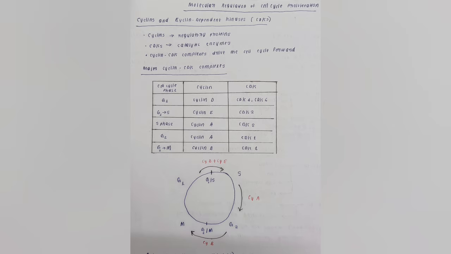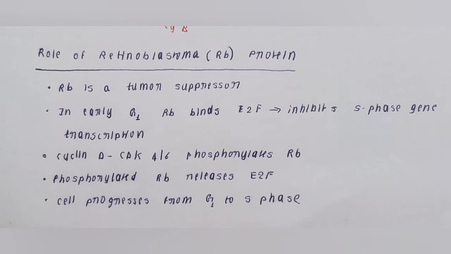But the important point here is, look there, if it wants to get converted to S phase, we need those cyclins. If there is any defect in it, it may result in something abnormal, something pathogenic. So that thing we have mentioned in the clinical importance or clinical significance in this video, which will come at the end part. So that thing you have to mention.